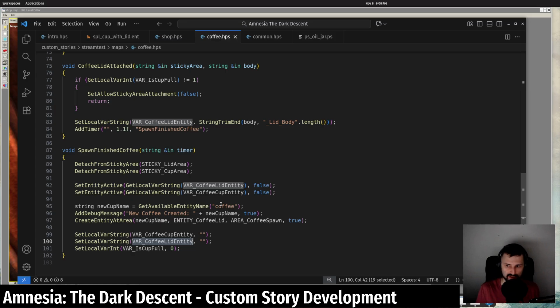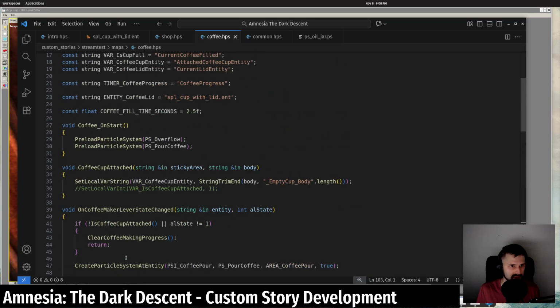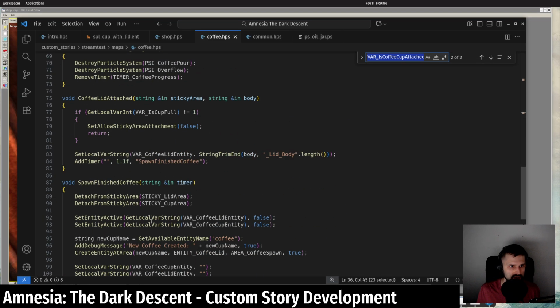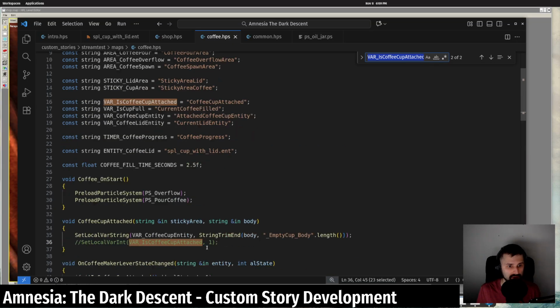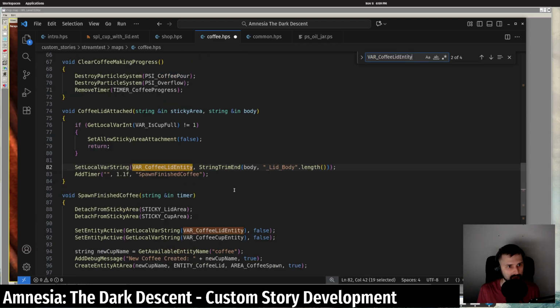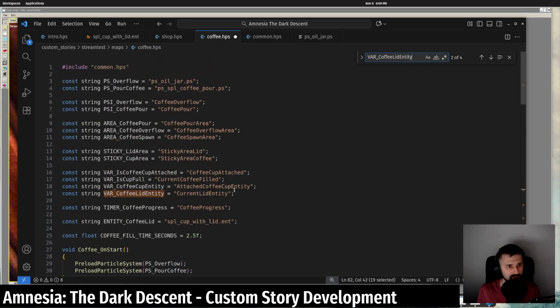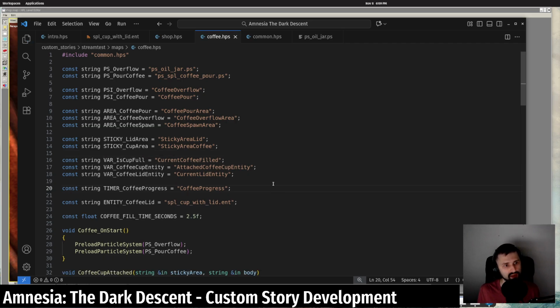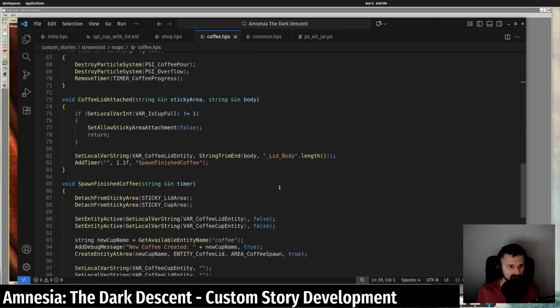But there is a possibility that if we refactor this or add future features, we might introduce a bug if we don't clear it as we expect. It's better safe than sorry over here. Let's check where this is used anymore, and it's not actually used anywhere. So we can clear this variable further. Oopsie. Is coffee cup attached? We don't use that anymore. And there you go. We use one less variable just by checking the thing.